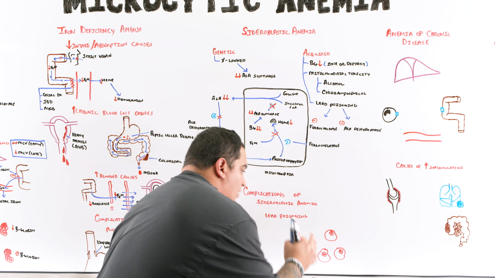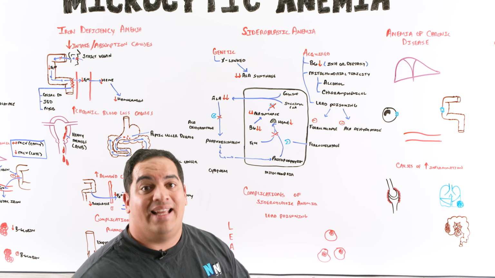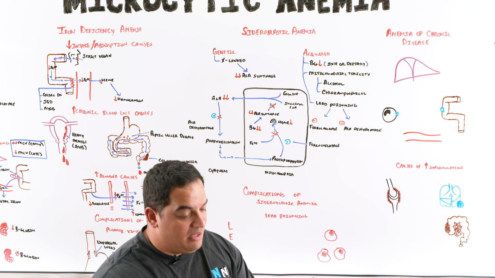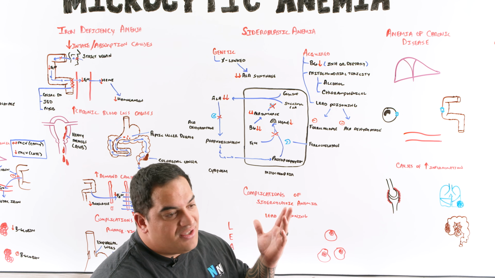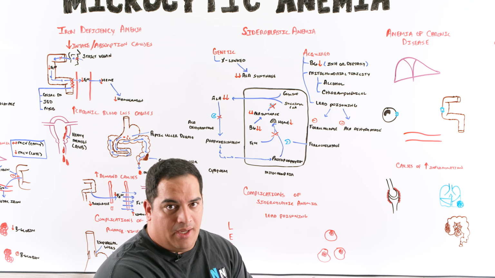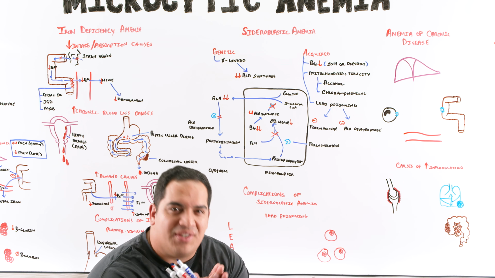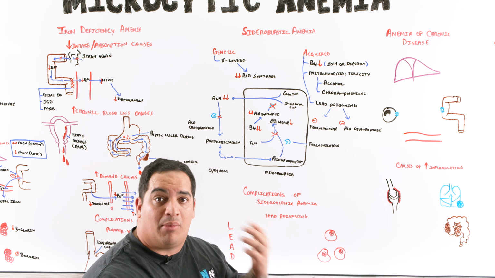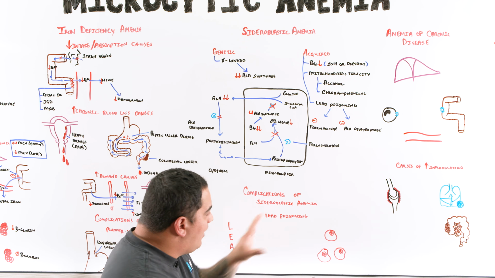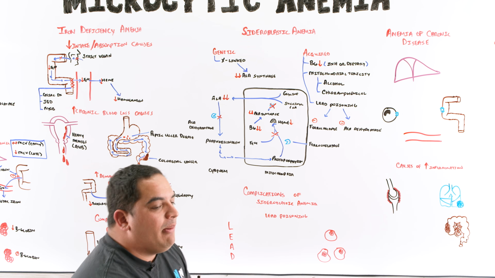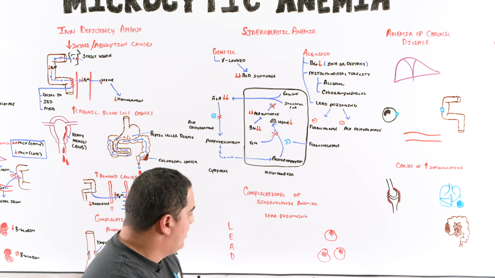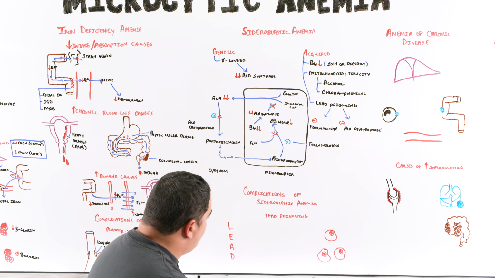So, sideroblastic anemia, the way these patients present is like any anemic patient. They can present with pallor, fatigue, dyspnea, and again, depending upon the severity, they can present with hyperdynamic states. But lead poisoning gives a very specific picture, just like iron deficiency anemia with Plummer-Vinson syndrome, koilonychia and pica. This has a very specific presentation. So lead poisoning, think about a young child who is eating lead chip paint in the garage for whatever reason, and they come in and present with a very specific set of symptoms.